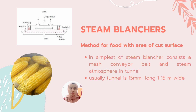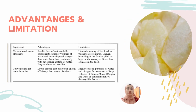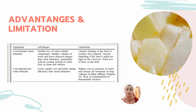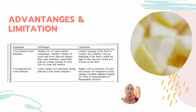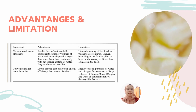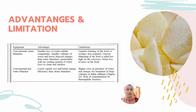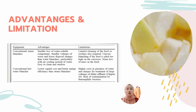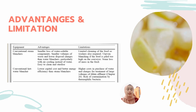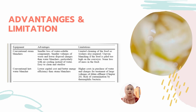A simple steam blancher consists of mesh conveyor belts that carry food through a steam atmosphere in a tunnel. For the advantages and limitations of conventional steam and hot water blanchers, for the first equipment we have the conventional steam blancher. The advantage is a smaller loss of water-soluble components and a smaller volume of waste and lower disposal charge. The limitation is that it has limited cleaning of the food, so washers are also required.